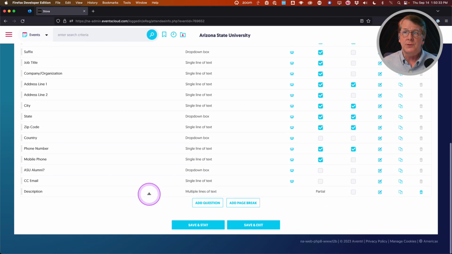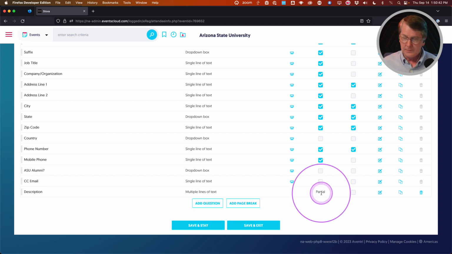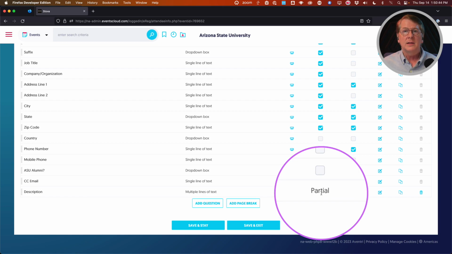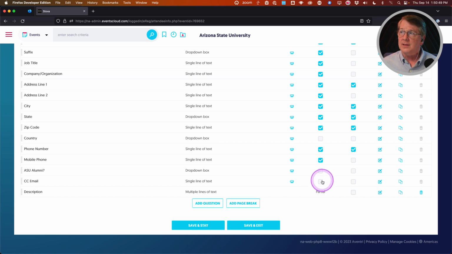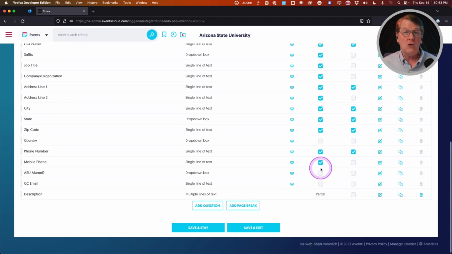Okay, so my first field is ready to be saved, and it's been added to the bottom of my list here. Okay. It says partial because I determined which categories would see this. If in this column, which is the visible column, this has a checkbox, that means all categories can see it.